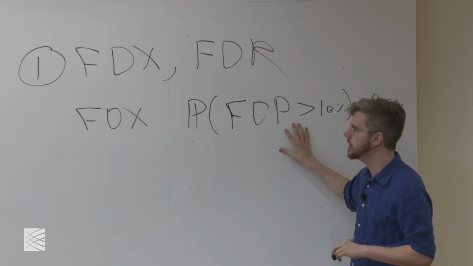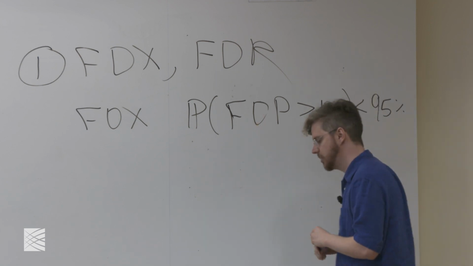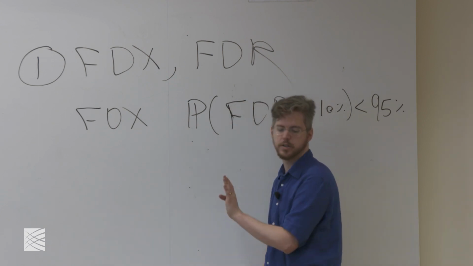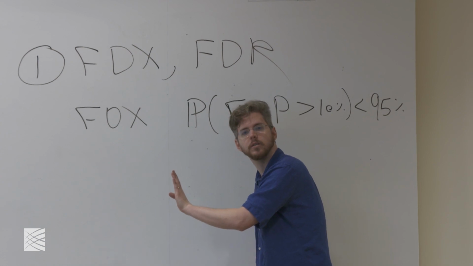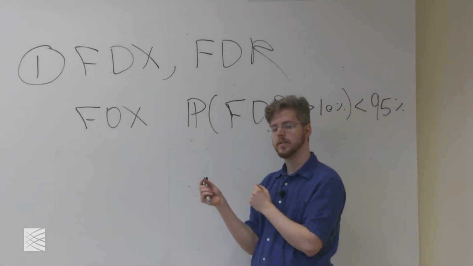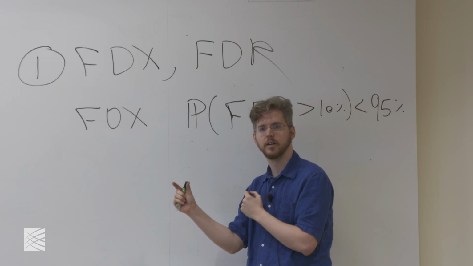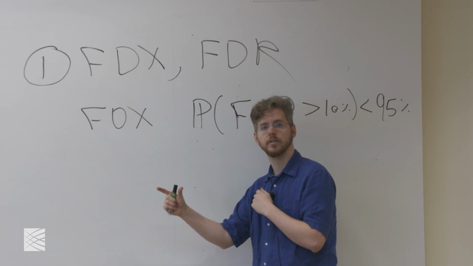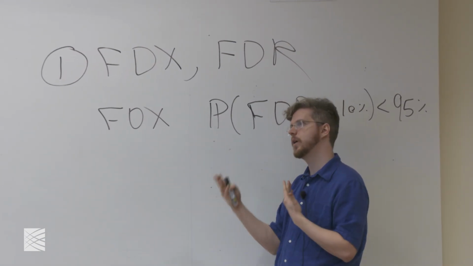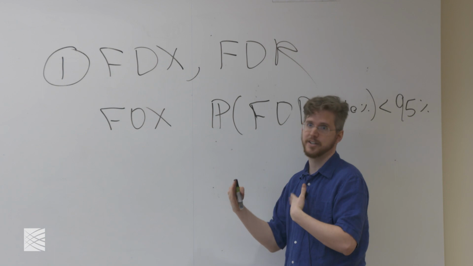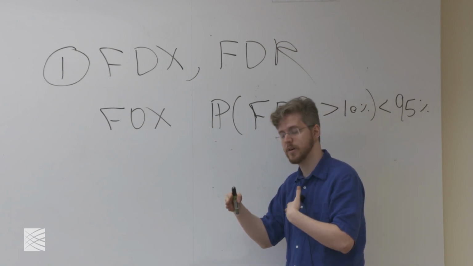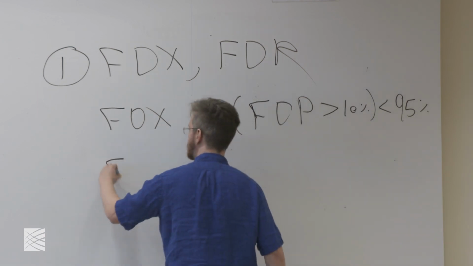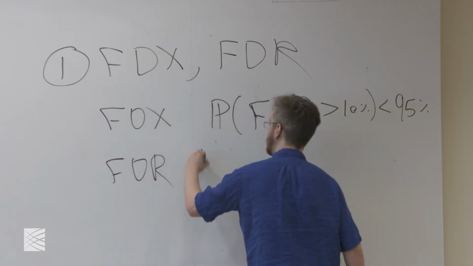So to control FDX in this kind of nested situation turns out to be basically trivial. You smooth, you correct, you run sequential rejection, and then you just take a few more. So let's say you were able to reject 9, then you can actually reject an extra 10. If you're able to reject 90, then I can reject 100. And that works basically just because I feel confident that these ones were right, and I just need 90% of the ones that I have to be right, so I can just add a few more, and okay, that's fine. So FDX is not so hard with this kind of scenario.